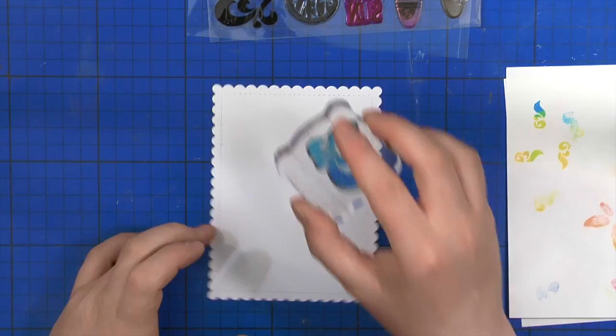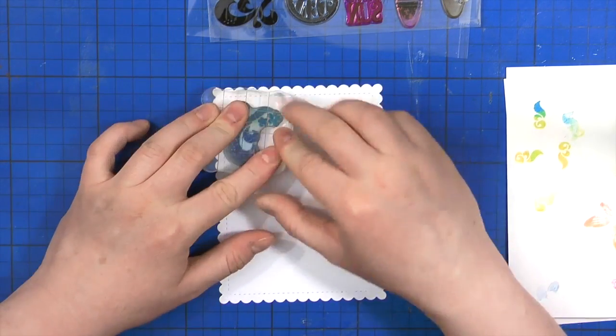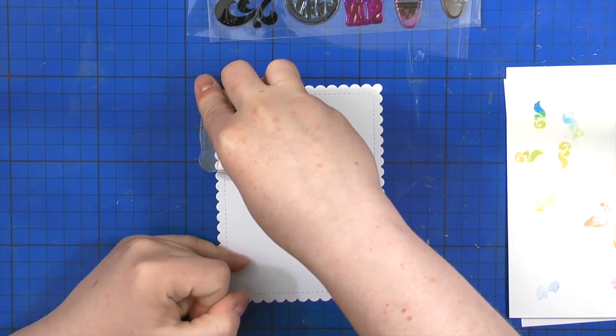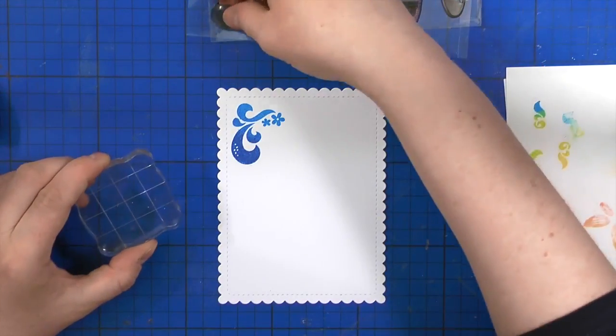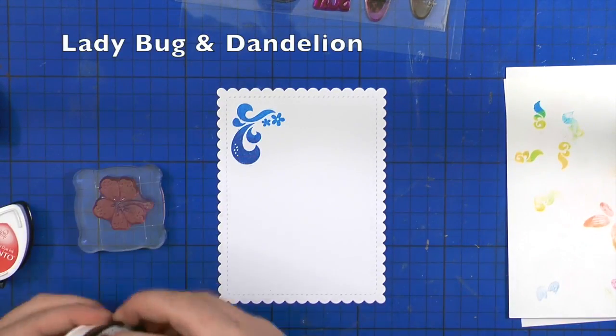I really love the scallops on this die from W+9, and you probably noticed that I use it a lot lately. It's just because I don't have that many frame dies just yet. I'm getting there though, because I really, really love the effect that those stitch frames give.